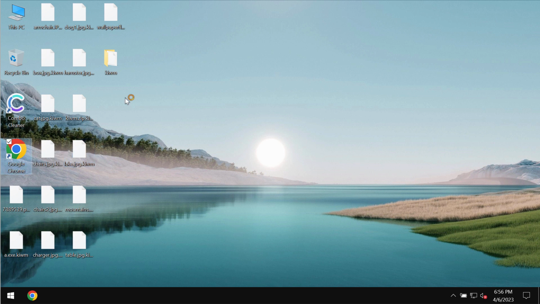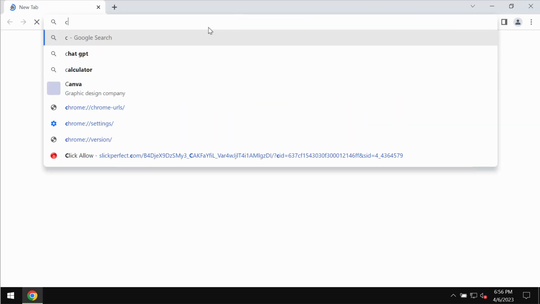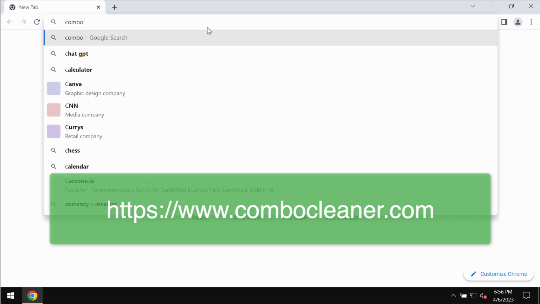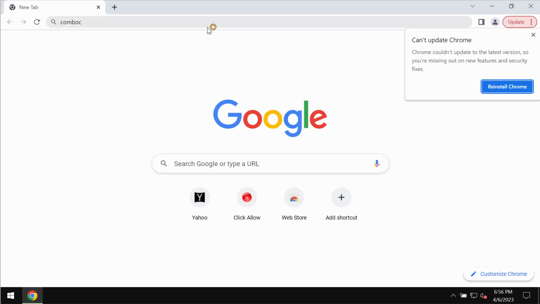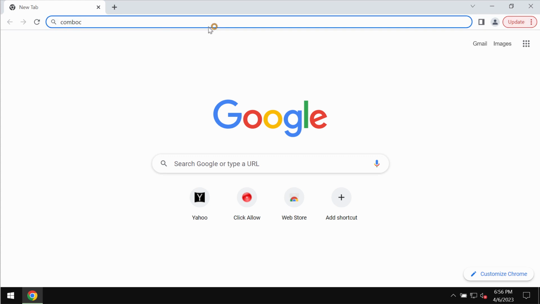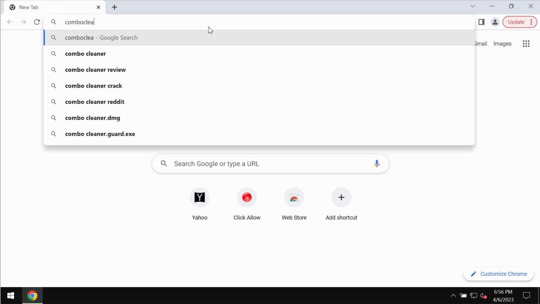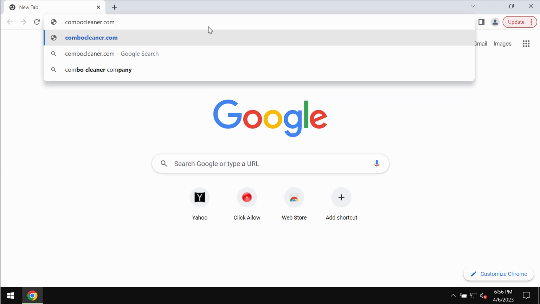So don't pay it. We recommend you to remove this ransomware with a Combo Cleaner Antivirus. You may get it on the official page, combocleaner.com.